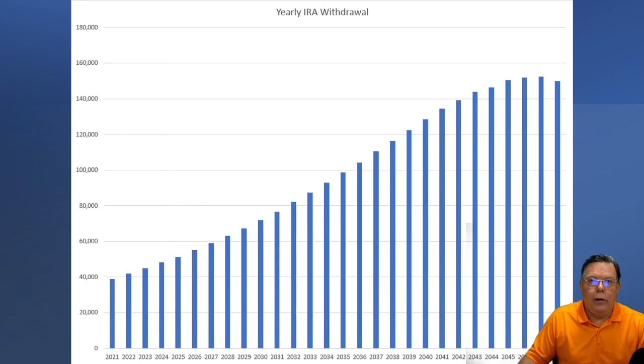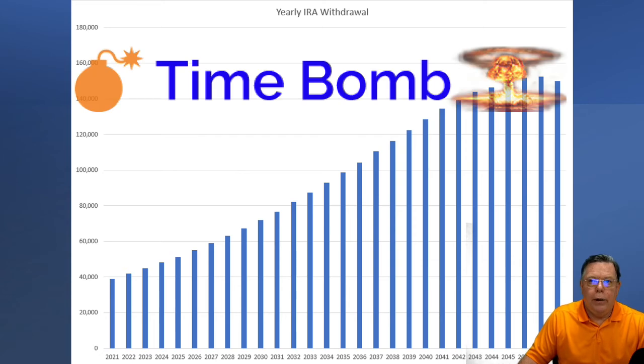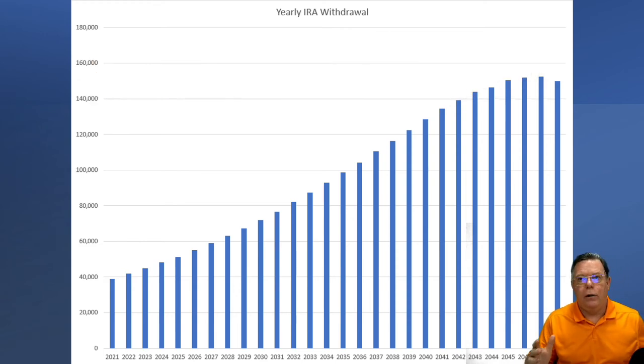That's why I call this a tax time bomb. For those people that have large amounts of money in retirement accounts, you really need to do some planning. The window that we look at for really heavy planning is 15 years before retirement and 15 years after. And in that 30-year window is when you can really do a lot of different things. So as soon as possible, you want to take a look at the opportunity to convert some of these retirement plans into Roth IRAs. Doesn't work for everybody, but when it does work, it can work quite well.